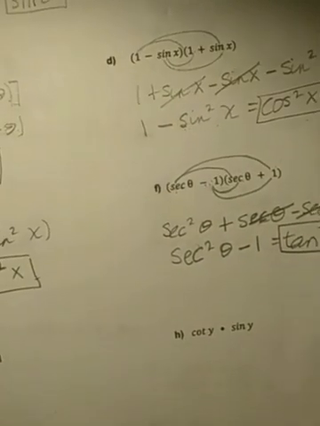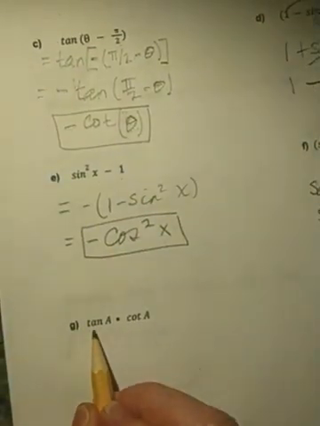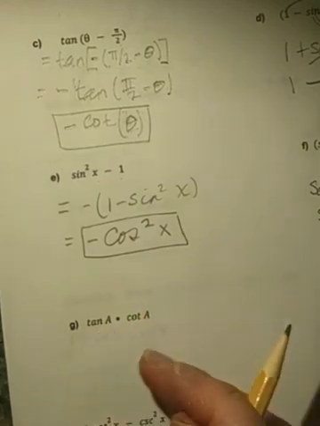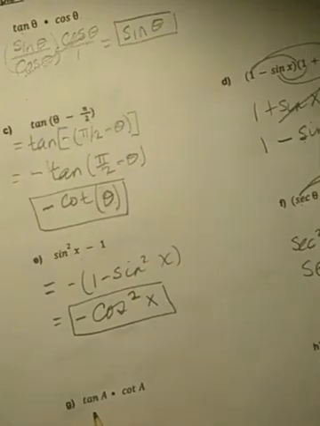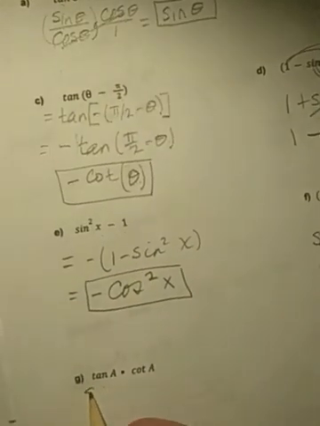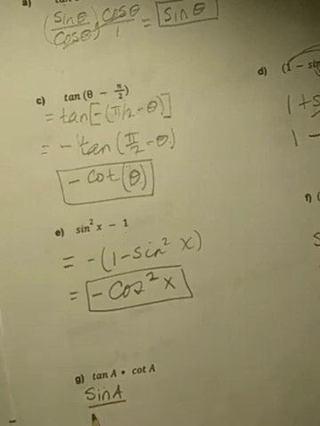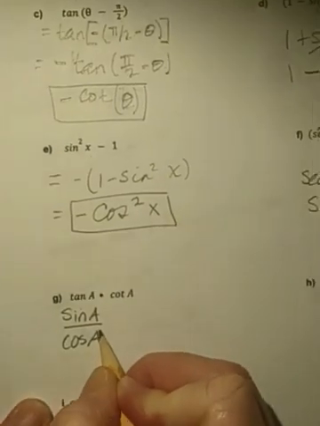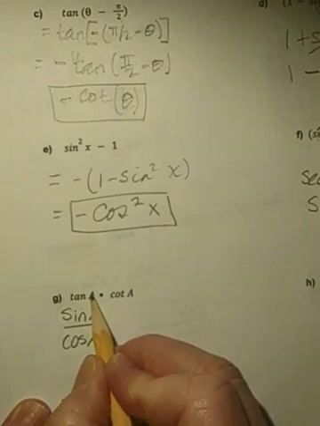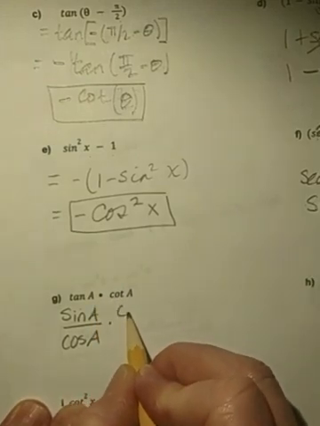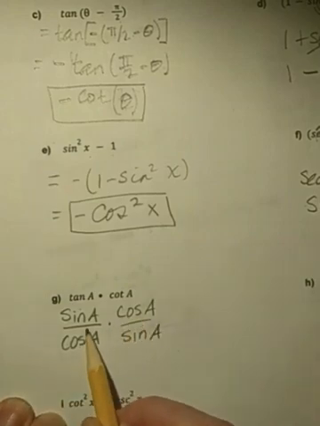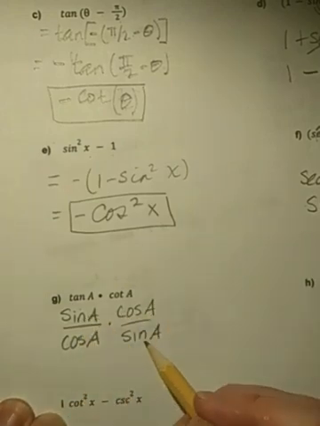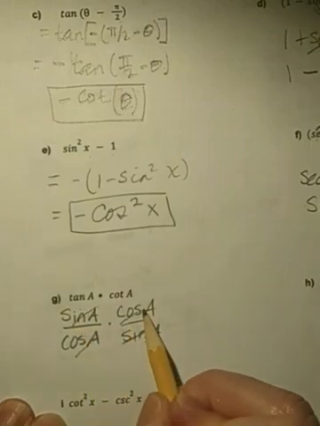Let's take a look at tangent times cotangent. Whenever I see two things being multiplied like this, I try to write them as a fraction. Tangent of A is going to be sine over cosine. So sine of A over cosine of A. And remember, cotangent is just a reciprocal of this. That will be cosine over sine. And so what ends up happening is sine of A over sine of A, those cancel. I'm just left with 1.